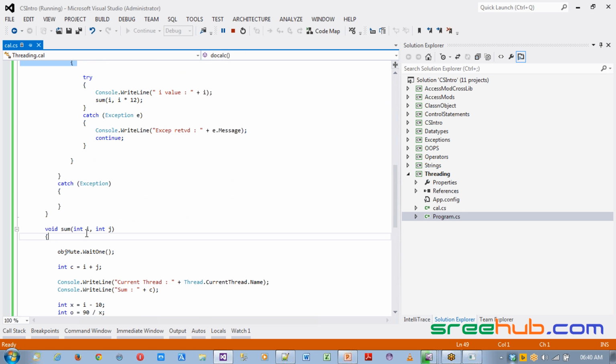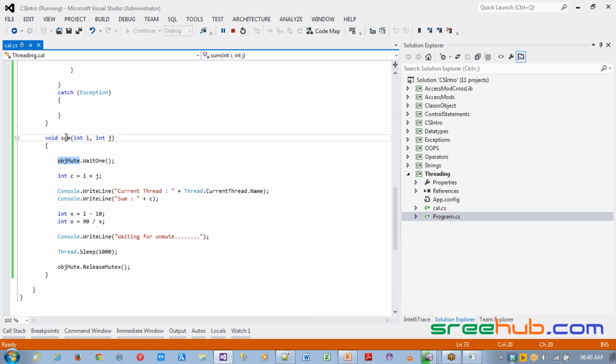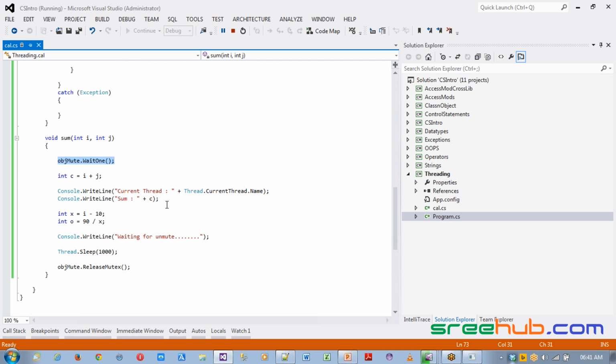But what is happening here? Right? Whenever we are allowing it to move on, what's happening? It's not actually releasing the lock, right? Which means it will come here and it will lock the sum, and in between the exception is happening, and we are not allowing it. Right? So here you have to actually write it smartly so that you can actually allow it to unlock. Now how to do that? Let's see the first one.